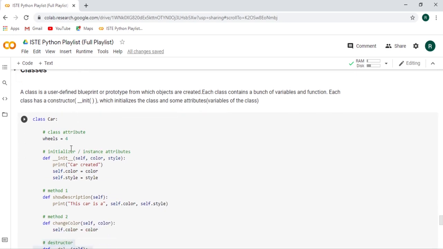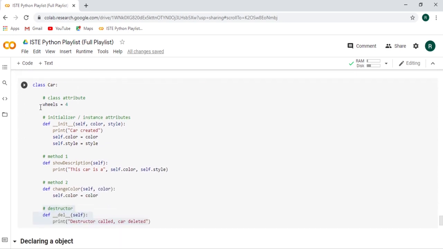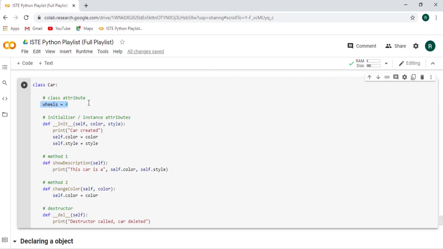So this is a class car which has a wheels attribute, which is an integer. Obviously you can't have 4.5 wheels. Now, def is basically defining a function. So __init__ is a constructor function. It's also called an initializer. So the initializer gets these arguments passed. Self is always there in all the functions. Self basically refers to the car object, whatever we are referring to.